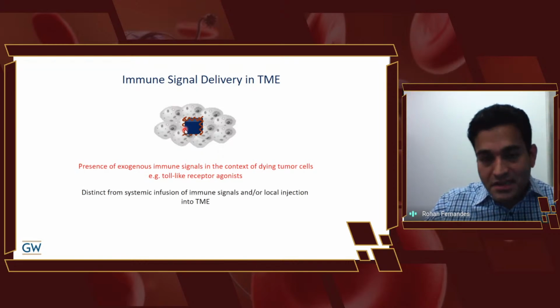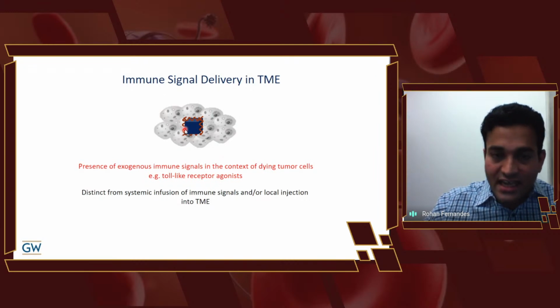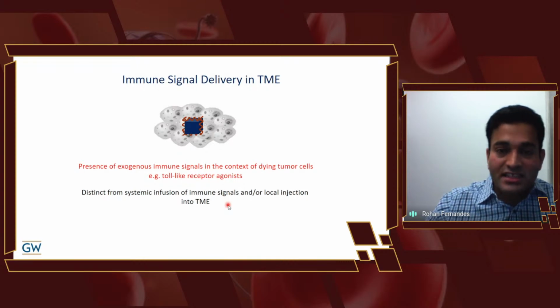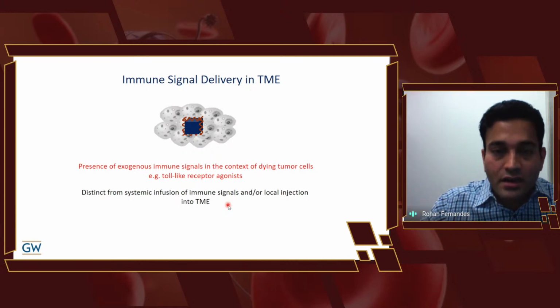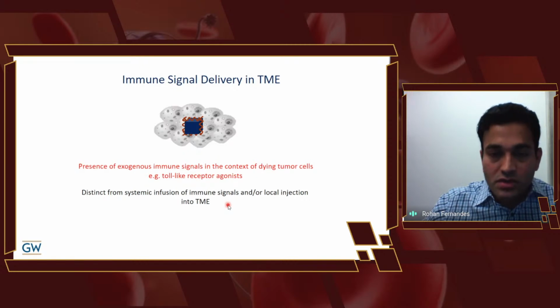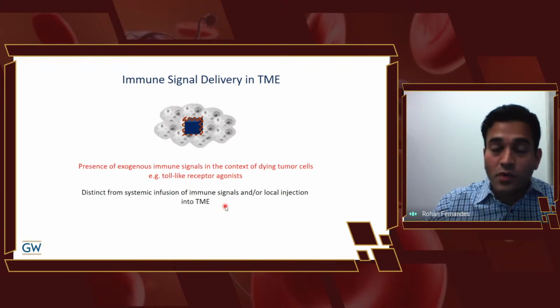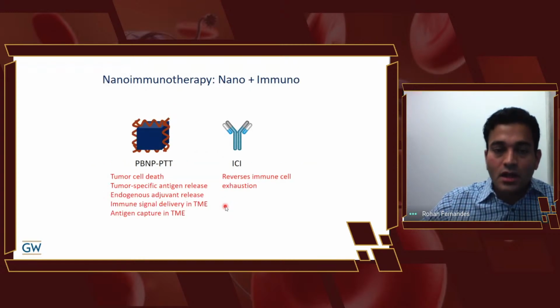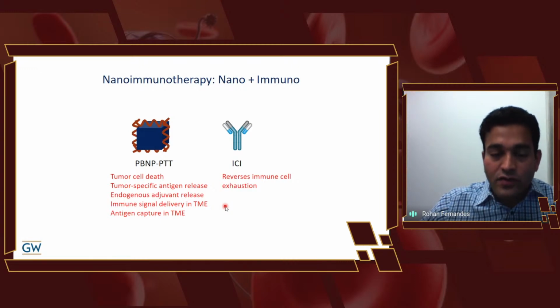So this is also very distinct from directly injecting the adjuvant into the tumor microenvironment and/or systemic injection of the adjuvant. If you put this immunological adjuvant systemically, there would be a biodistribution of it, and there might be a blanket activation of the immune system, but we really want to focus the effects of the boost to the immune system in the tumor microenvironment, which is why the nanoparticles being coated with the immune signal provides this added benefit.